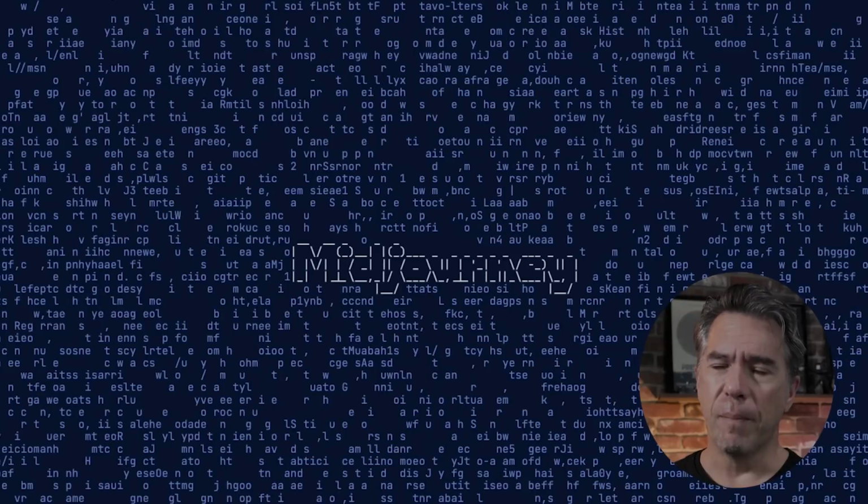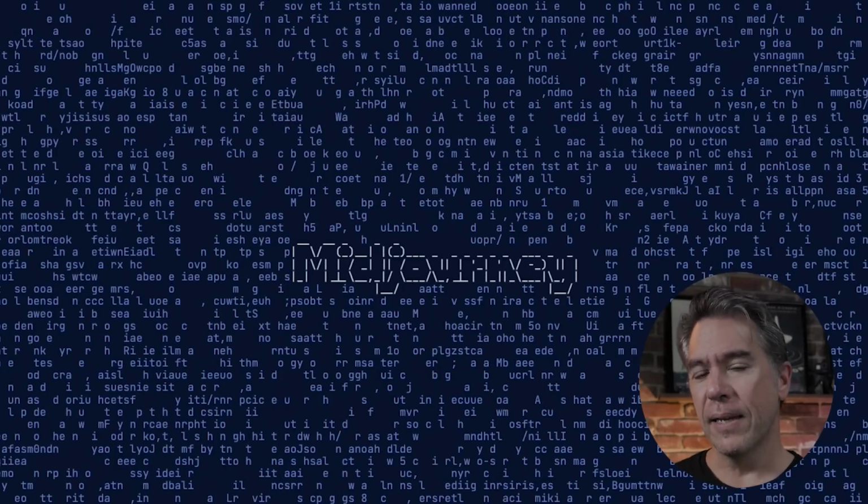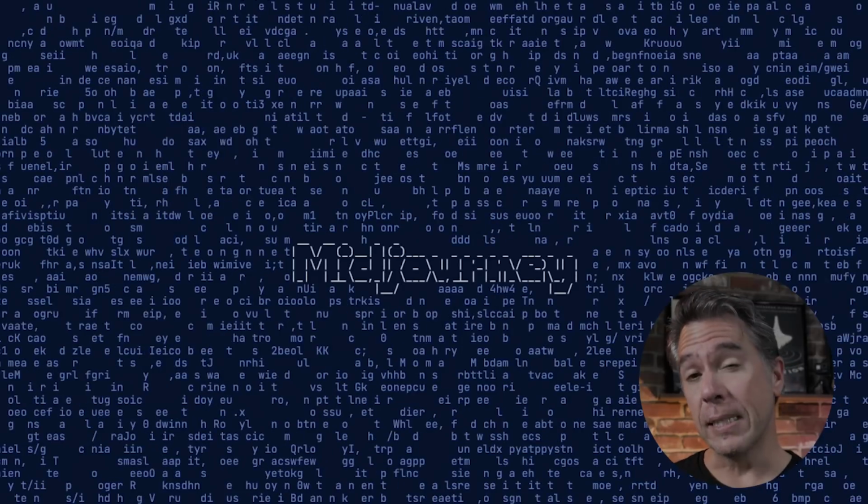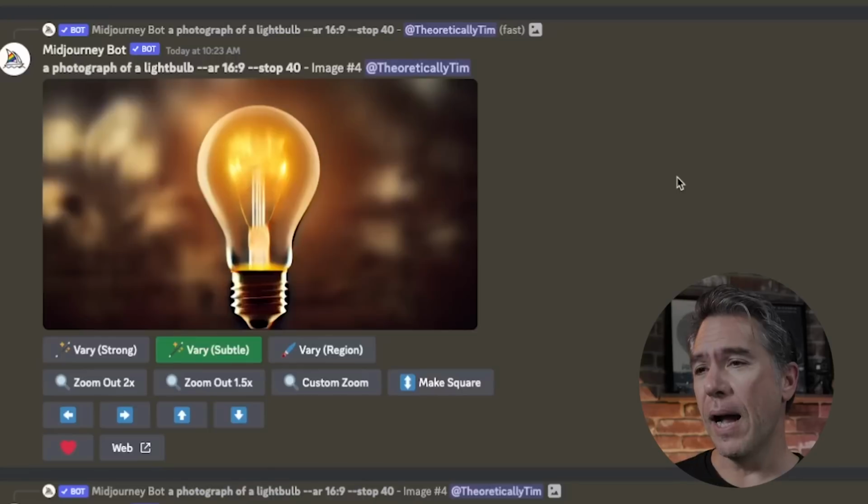So yes, these definitely do not work as an illusion. They don't really work as images either. They're actually fairly terrible. But I very much like this technique because it gets you into the mode of experimentation and exploration. One thing that I have noticed is that the results generally work best if you use very simple iconography. So don't use a lot of busy imagery in your initial image. For example, this was a photograph of a light bulb, very, very simple.